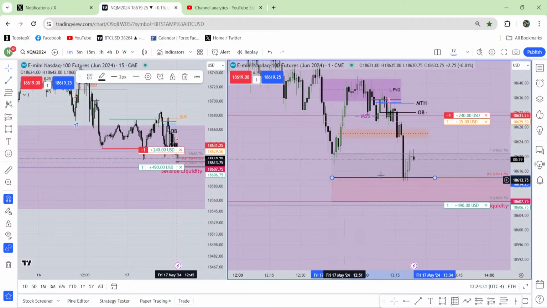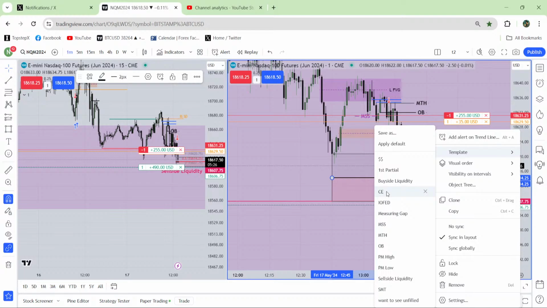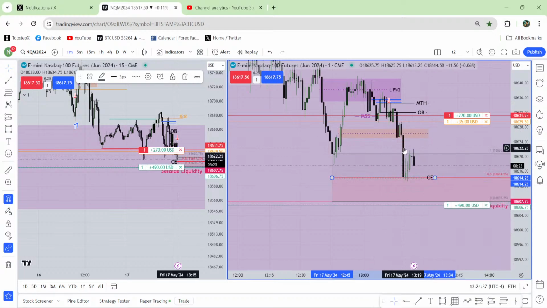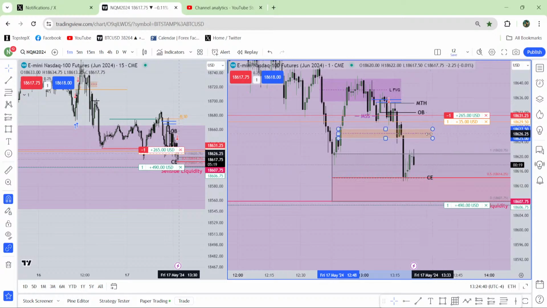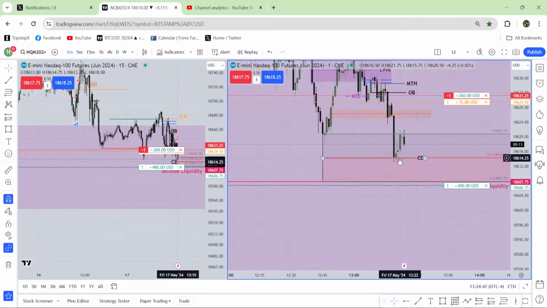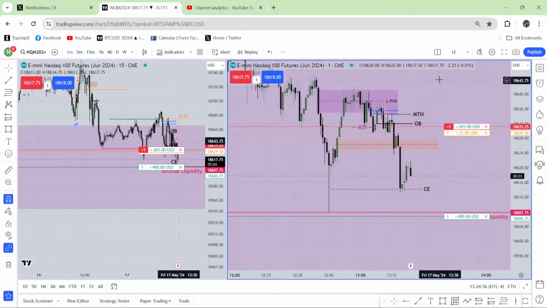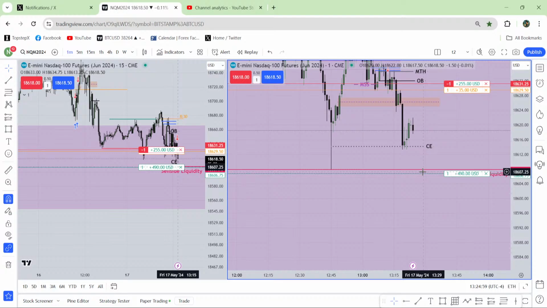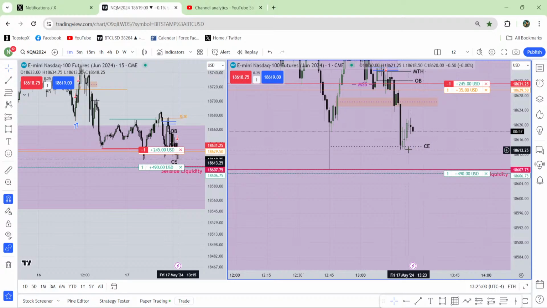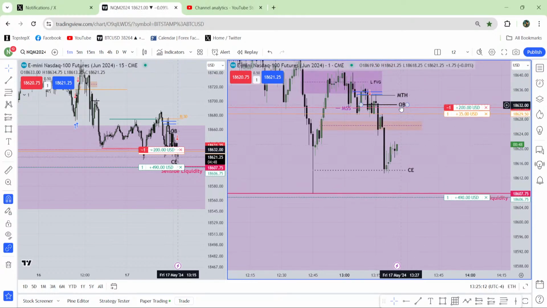The market came to this last fair value gap, and now it is giving a reaction to trade this fair value gap, or maybe it will go a little higher and trade this inversion fair value gap. It can reach until that inversion fair value gap as well, but I'm just thinking that this is the reaction from the last fair value gap. Why am I thinking that this is the reaction? The reason is I have only the sell side liquidity. I don't have the buy side liquidity, so the market should go for the sell side liquidity. Now if the market really would love to go for the sell side liquidity, that should be the reaction, and this reaction will send the price to a certain level. It can reach until this order block. There is nothing wrong with that, because it can retest the order block.